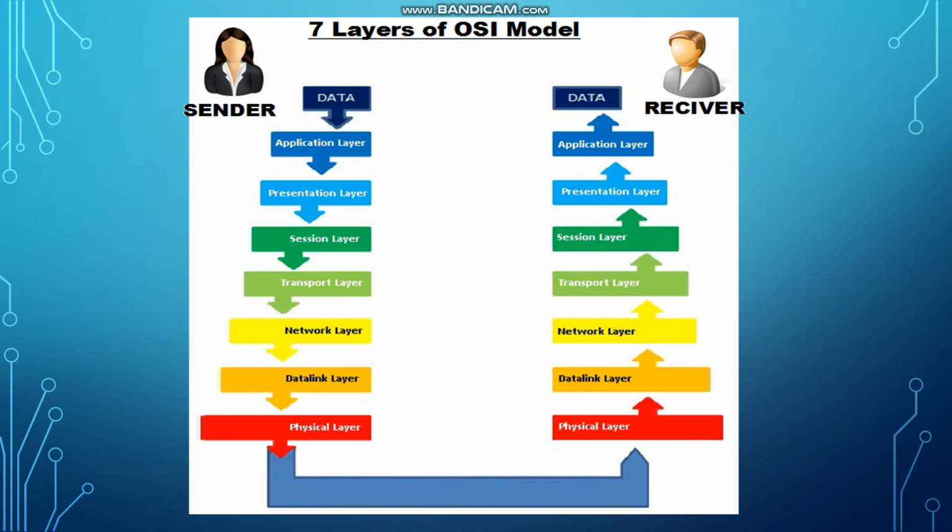The communication must move down through the layers on the sending device over to the receiving device, then back up through the layers. At the sending device, each layer adds its own information to the message received from the layer above and passes the whole package to the layer below it. At the receiving device, the message is unwrapped layer by layer. The extra bits are removed at the corresponding layer.